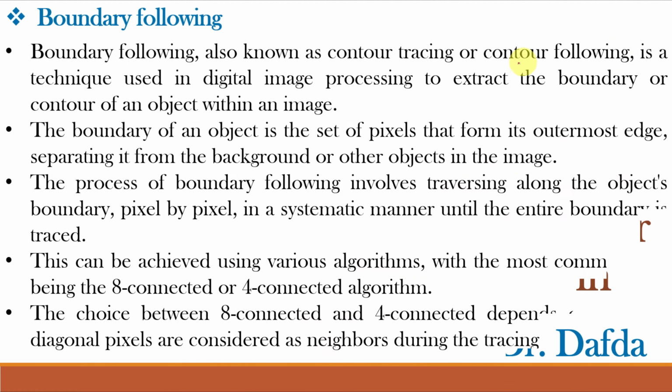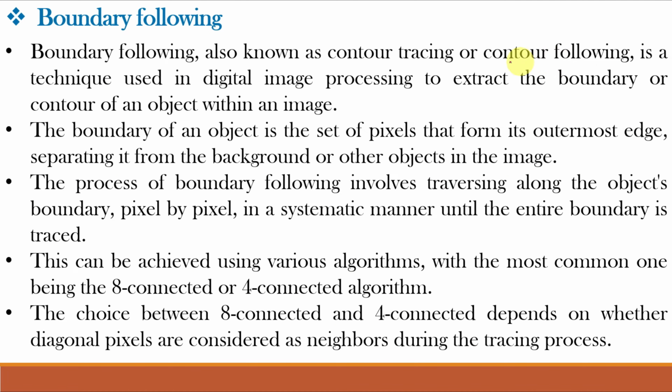So let us start. Boundary following is contour following or border following that is used to extract the boundary of an object, and these boundaries are separated from the background by the pixel values, right? So if the object is 1 or the boundary is 1, then the background will be 0. And in our video lecture number 5, we have understood that for any pixel there may be 4 neighborhood or 8 neighborhood. So if there is only straight connectivity, 4-way connectivity is enough, but if the diagonal connectivity is also present, 8-way connectivity is required.